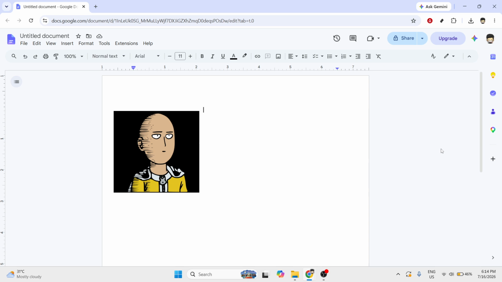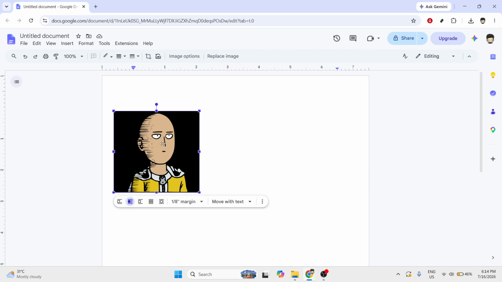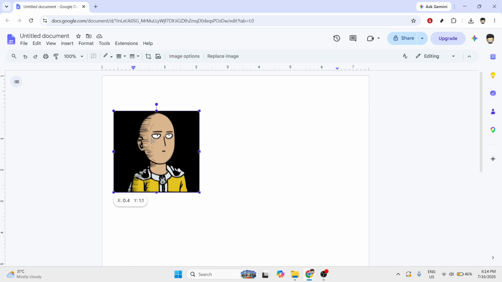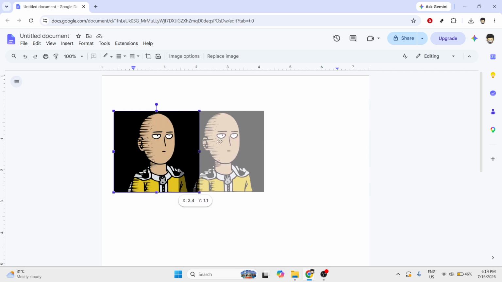To begin, open your Google Doc and find the image you want to reposition. The first thing you need to do is click directly on the image. This selects it and lets Google Docs know that you want to work with that picture rather than the surrounding text. When the image is selected, you'll usually see a border or small handles appear around it, which confirms that it's active. Once the image is selected, click and hold your mouse button on the image, then drag it to the new location on the page.